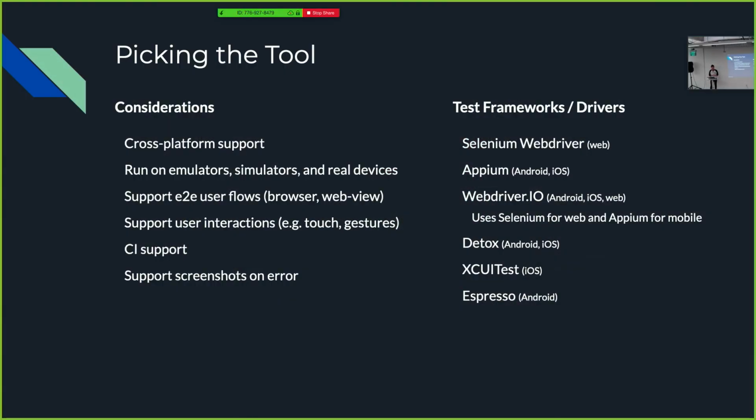Another thing to consider is end-to-end user flows. So if I click on a link inside of an application, does it bring me to the right view in Safari? Does it load up the right page? Or maybe if I have a verification flow where I bring the user outside of the application to verify their email, can I write a test that encapsulates all of that functionality?